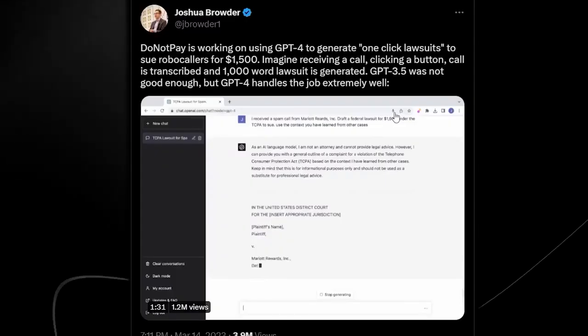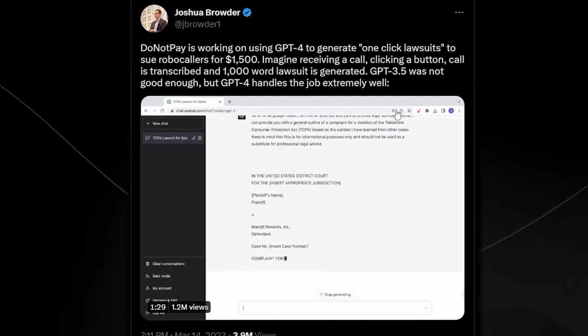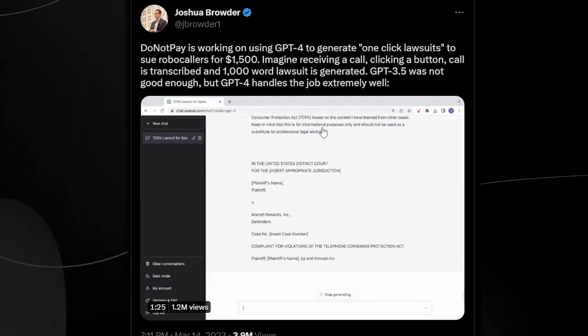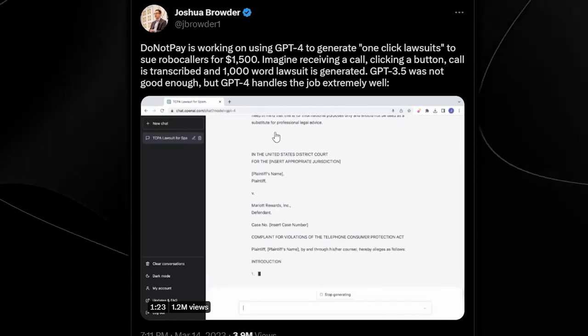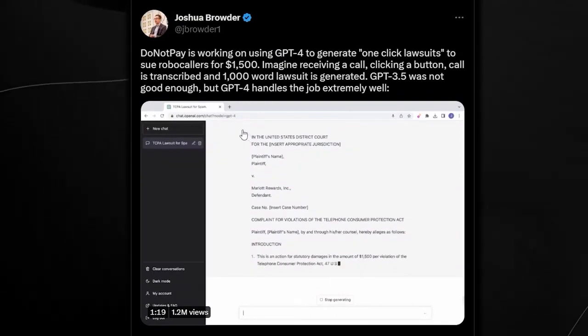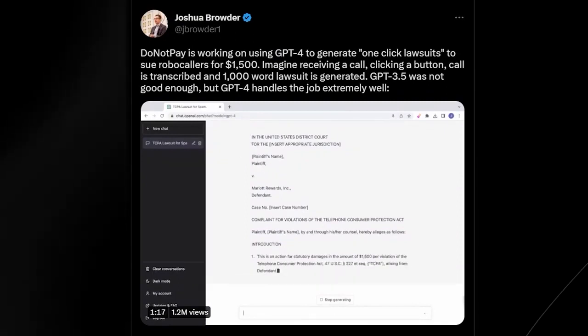Now, another thing that Chat GPT is really, really good for is, I wouldn't say generating lawsuits, because that's not something you want to do, but definitely the law and definitely taxes. So in the OpenAI demo, what we did actually see was GPT-4 doing taxes, which it really did in a very, very good way.